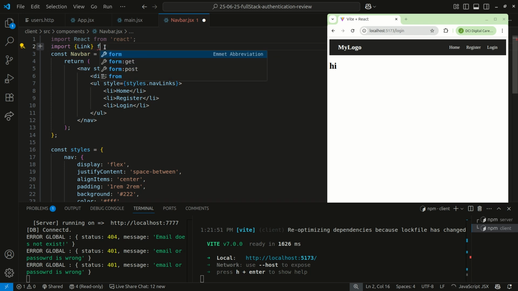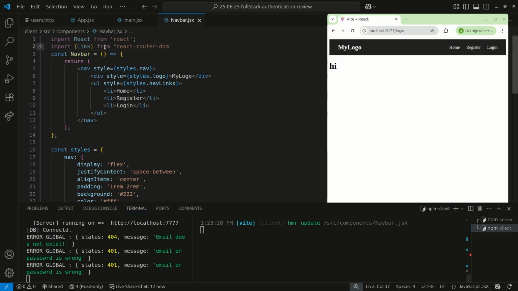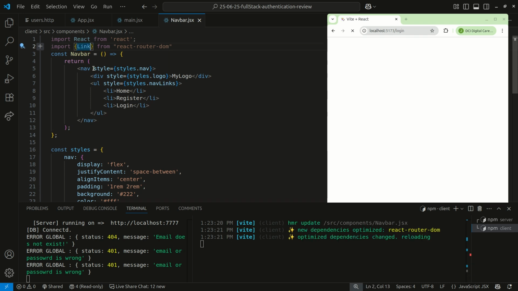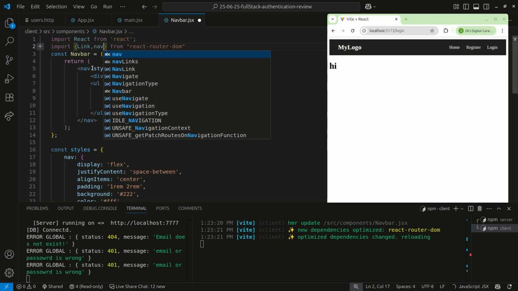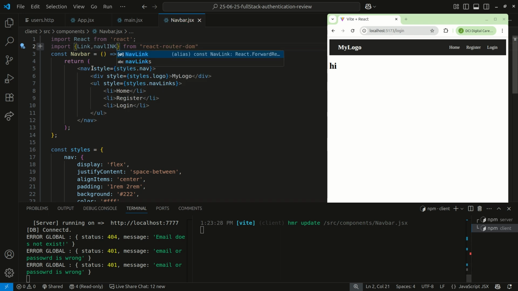From React router DOM. So this link, there is another one, nav link. This one. Both of them do the same job, but let's test it for now. Link.